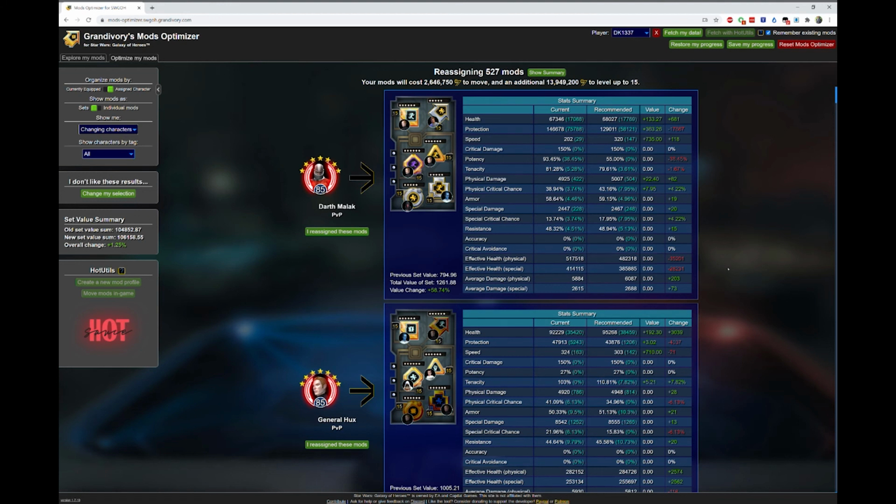Another integration is with a suite of tools from Hot Sauce called Hot Utils. This suite allows Grand Ivory to pull all of your mods in inventory and not just the mods that are currently equipped. This suite is not free, however. It costs $10 a month, but the mod management tools it provides probably saves me 10 to 20 hours a month, so that's very worth it to me. For example, with Hot Utils enabled, which I don't currently have enabled right here, whenever you go to move all of these mods, you can have Hot Utils move the mods for you, which will save you hours, many hours, if you are remodding your entire roster.